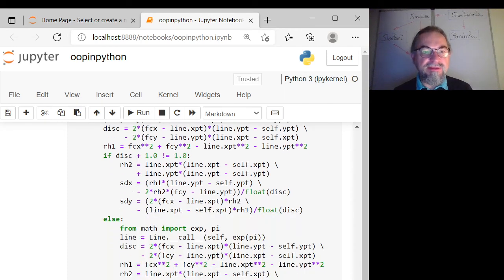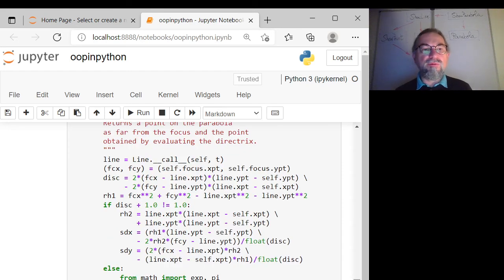So in that sense, this creates the point. Otherwise, what we do is that we take a point on the line. Perhaps I should set this at the very beginning. So how do we sample points on a parabola?